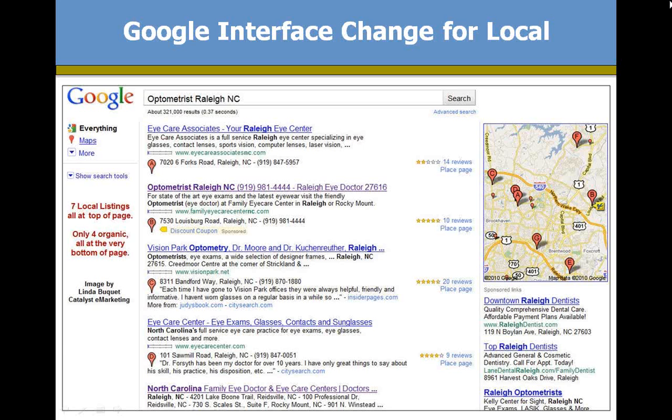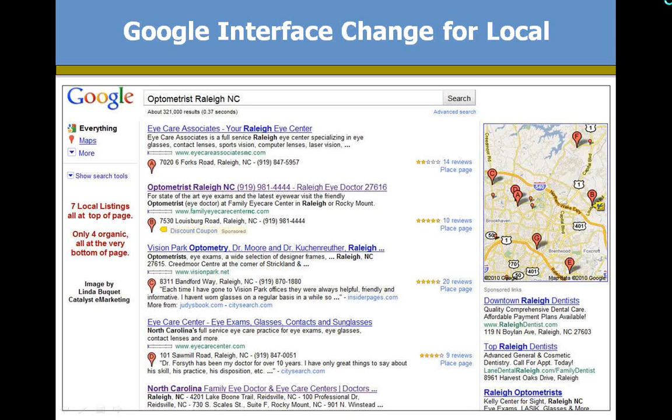And so we really see this as potentially a huge change in the interface for local businesses, especially having a big impact on sites like the Yellow Pages, where they're often having a directory of these local businesses. But on the flip side, we see this as a huge benefit for those businesses with locations out there, as a way to really emphasize their visibility and gain an advantage over some of those bigger national competitors.